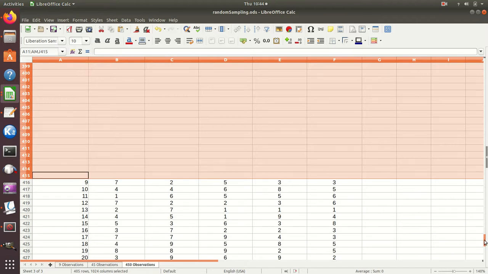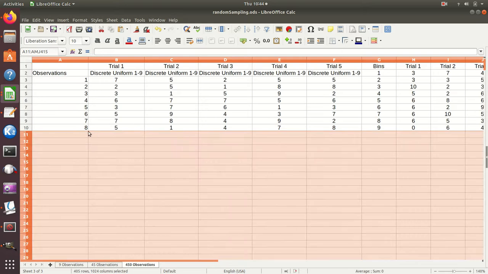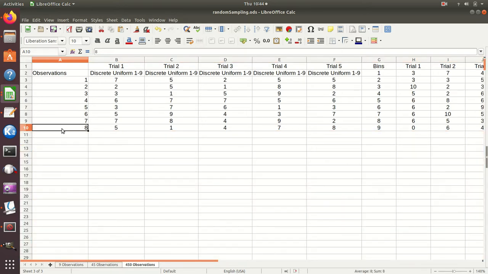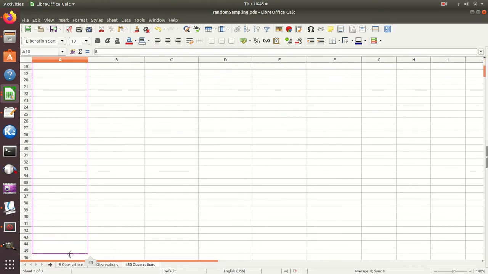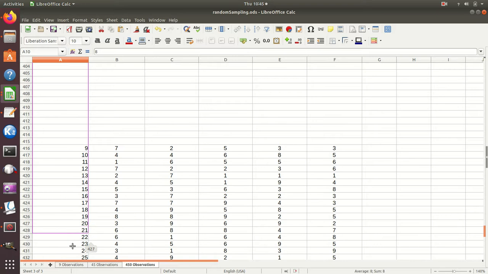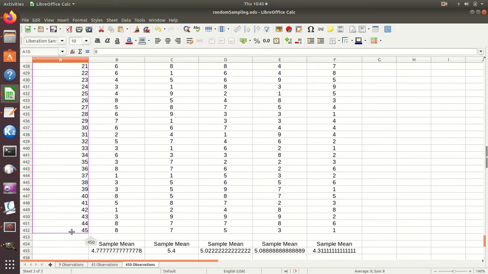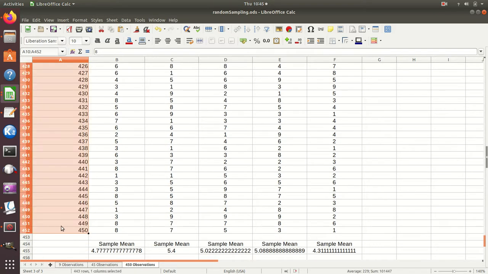And I go all the way back to the top. Now, this isn't really a formula, so I just have to drag it down or enter those numbers somehow. So I drag that down. It's updating the way I want. And if it didn't, I'd grab two of them or so. And I come down here, I get to the end, and this time I did it right, 450.